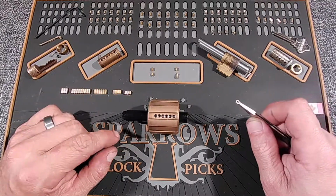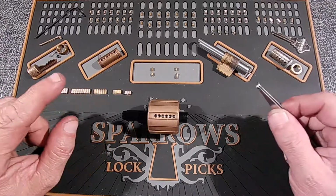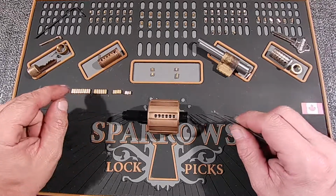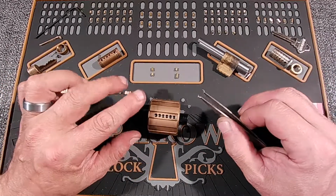This is part 2 in my Sparrows Revolver series. This video is going to discuss these Sparrows pins. Now, I bought this revolver and the reload kit thinking that I could secure up my locks at home, and locks that I buy, help friends, that kind of thing.